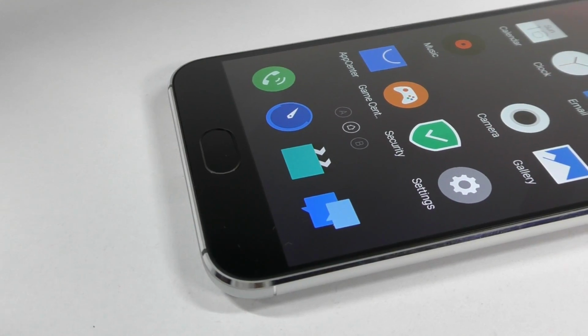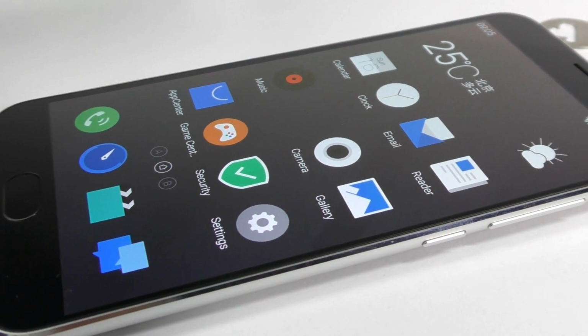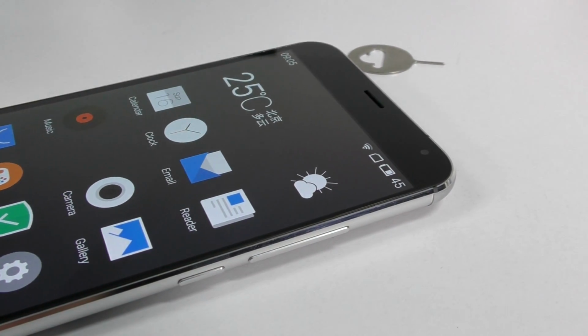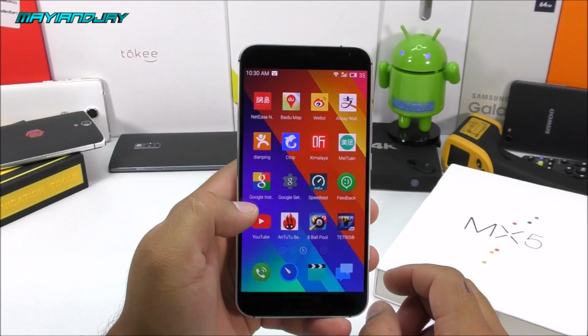The first thing we're going to find is a 5.5-inch display. It is a 10-point multi-touch screen with a resolution of 1920 by 1080. It is made by Sharp and it has beautiful viewing angles. The colors are very nice, even outdoors. I didn't have any problems viewing the display, so I'm very pleased with it.